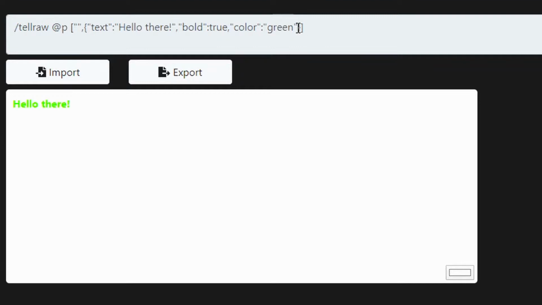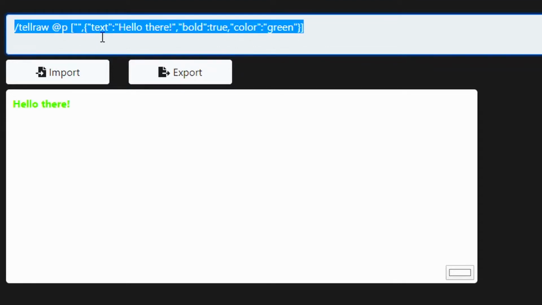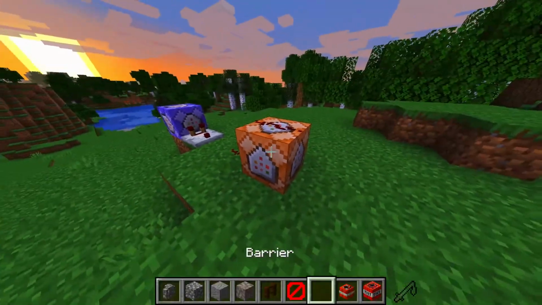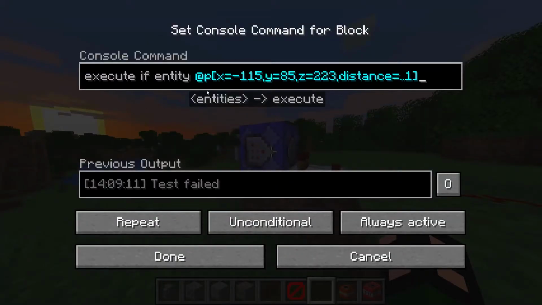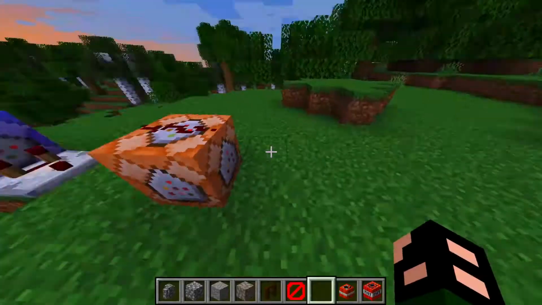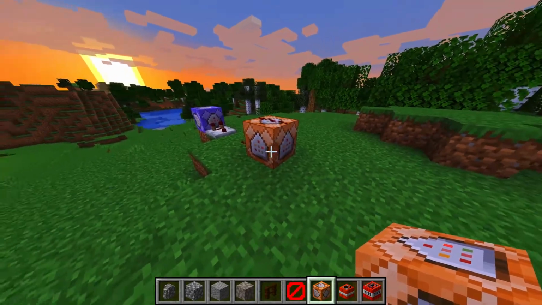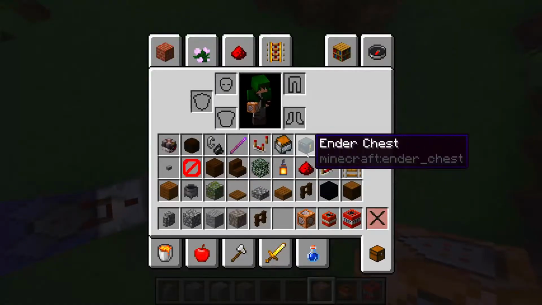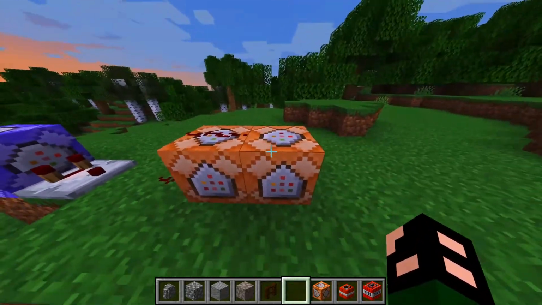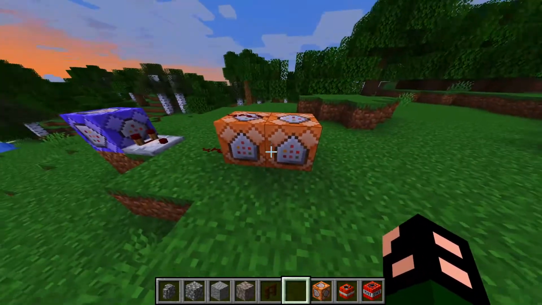So you just copy this text by clicking on it and hitting Control C or Command C, and then we'll hop back into Minecraft. When you're inside your map, go where you have the execute command thing and the setblock command block thing. Middle click on this command block. I have a bunch of junk here, so don't worry about that. Then place it facing upwards or any direction you want, just to keep it organized.